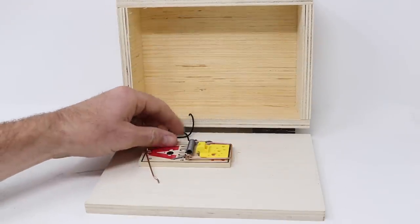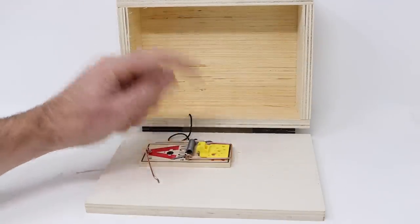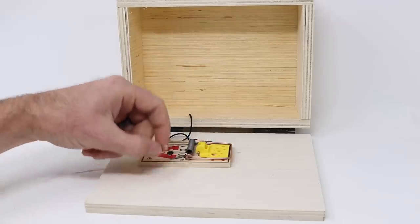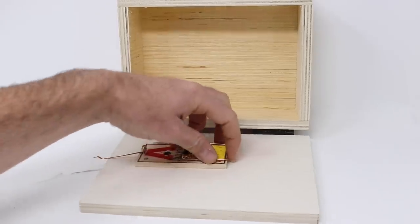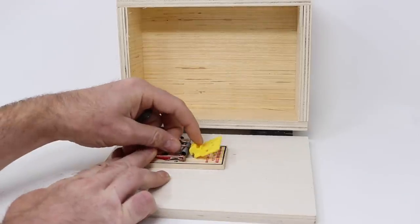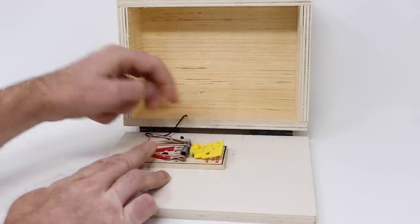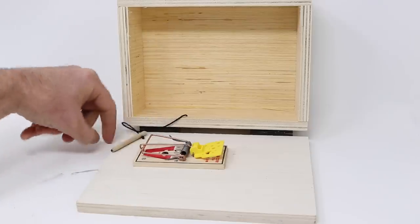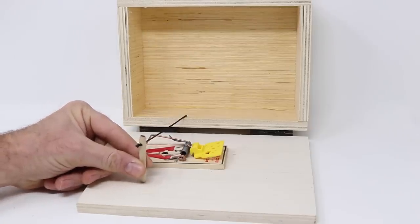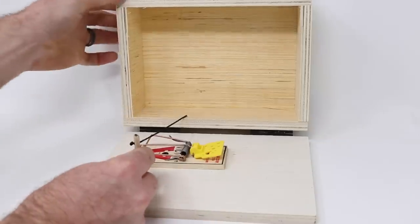My biggest concern is the string on the kill bar. That might slow it down and make it not as effective. But who knows, it might work. The way you set it is you pull back the arm, then the kill bar, and set it like a regular snap trap. Then we're gonna pull this string across. It's gonna sit right on the arm, so when it goes off, it will lift up. Then we pull down the lid of the box.